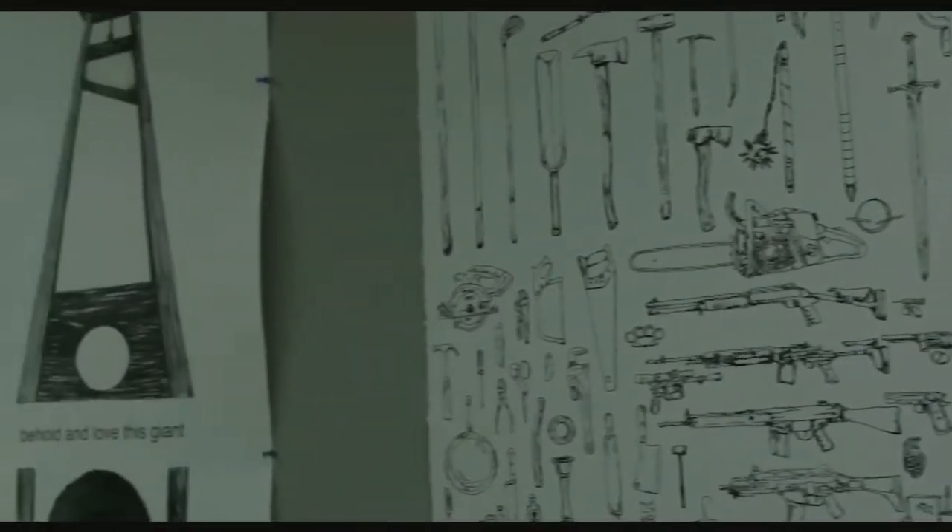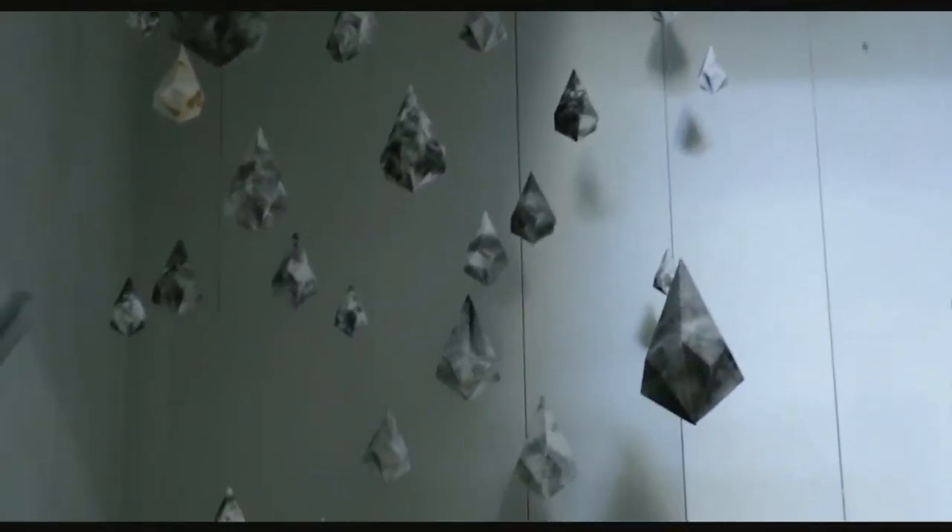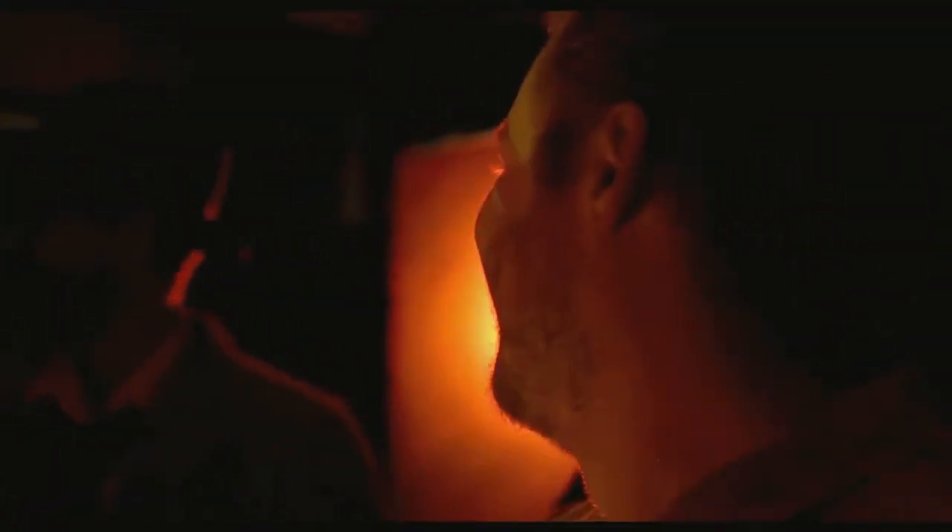We kind of lined the hallways with paintings and just randomly put pedestals and showed smaller sculptures there. We did installations in rooms that we felt could work for an installation. Down in the metal shop we had this very large performance piece that included our teacher's sculptures as kind of an installation. We set everything up, led everyone down there at the end of the night and did this performance, creating a whole atmosphere you normally get in any other night of plays.